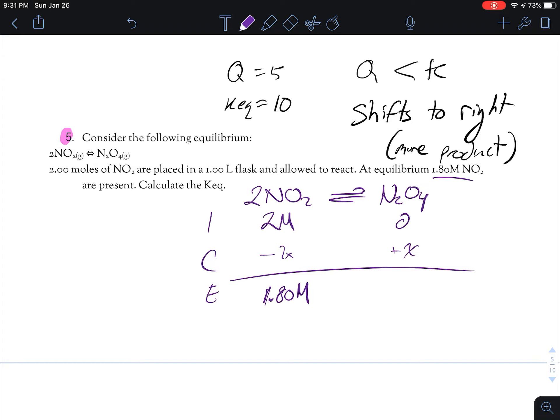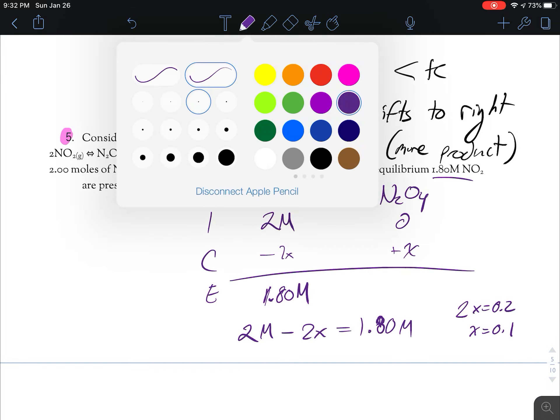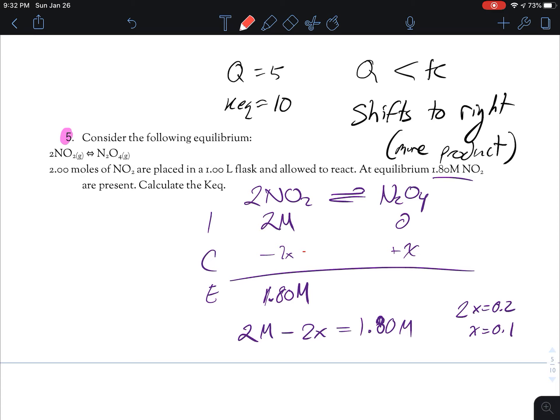And then at equilibrium down here, ICE. So we're going to definitely lose two X and we're going to gain one X worth of stuff. And it tells you how much stuff you have. So at equilibrium, you have 1.80 molarity. I really like this kind of question. The math is very simple. You can see that two molar minus some amount, two X's, has left you with 1.80 moles. So how much did you lose? You lost 0.2. And so that means that two X must be, X must be equal to 0.2. That means that X is equal to 0.1. Go in, drop that in. This is minus two times 0.1 and that means that this is plus 0.1. So you're going to have 0.1 molar.